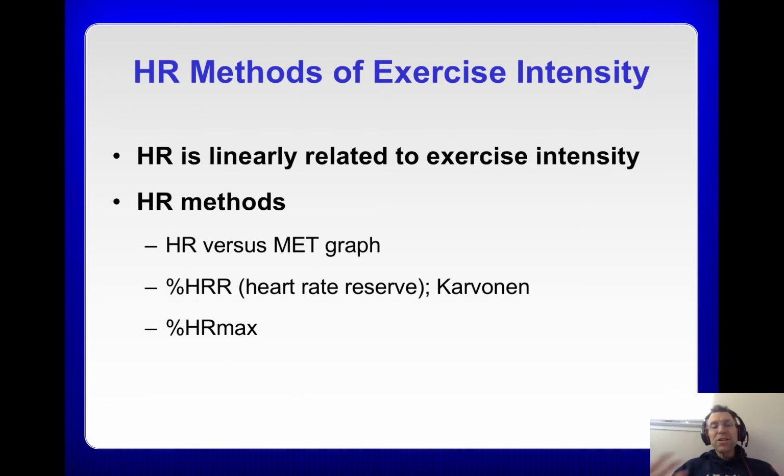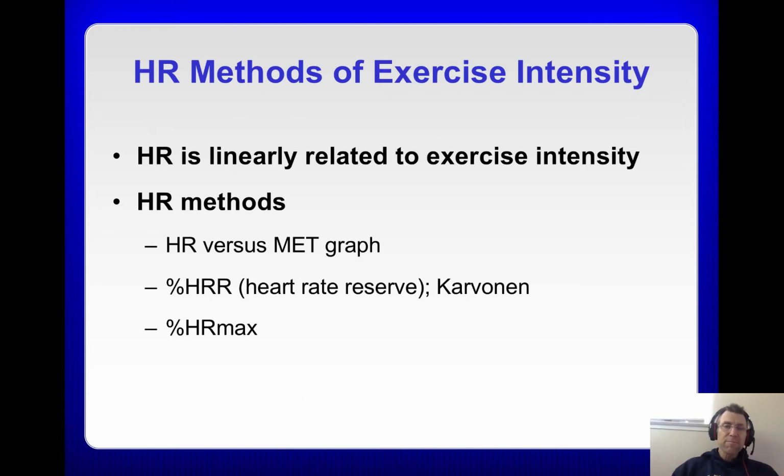All right, so a little bit more, or maybe I should say a lot more applicable way to prescribe exercise intensities based off of heart rate. We know heart rate is linearly related to exercise intensity until we get to really high intensities of exercise. But generally speaking, we're confident that the heart rate exercise intensity relationship is linear through most intensities. There's 3 heart rate methods that are shared in Heyward, and ACSM uses them too.